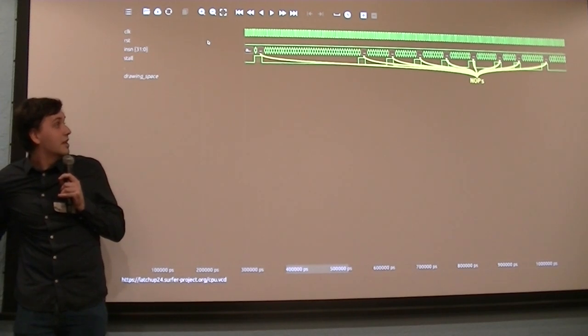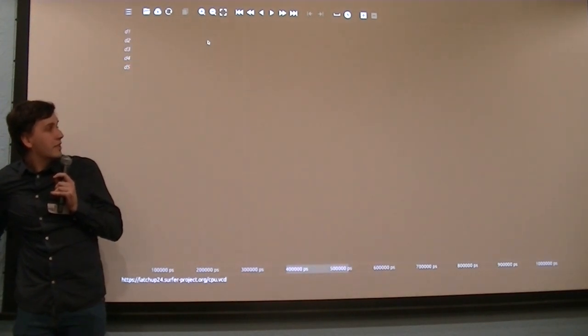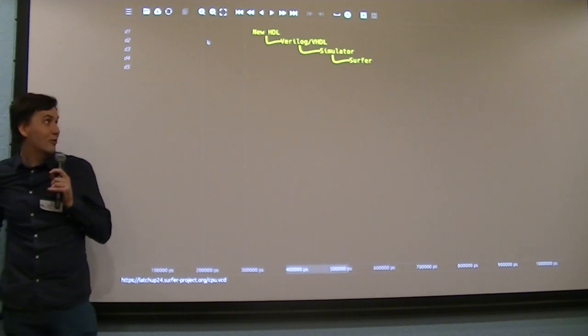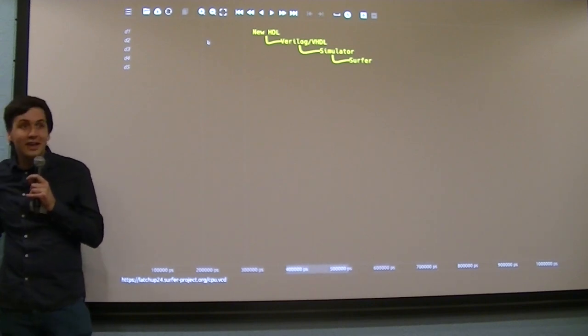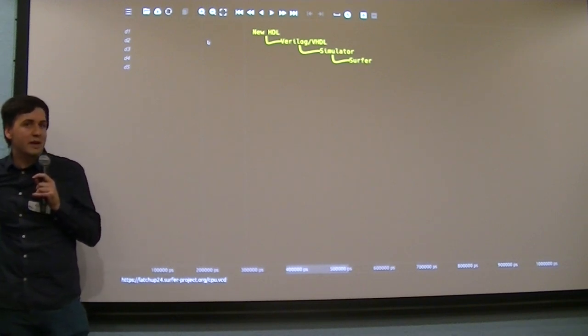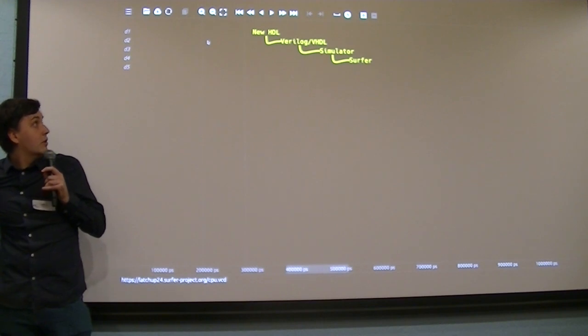Very convenient. Some background on this: the reason I'm building it is I'm building an HDL, which I'll talk about tomorrow. And then you compile like this, you go to Verilog, you then go to a simulator, you simulate it, you go to the waveform viewer. Each time you lose information in here, so by the time you're in the waveform viewer, you have bits and you have no idea what those mean. So what should we do?